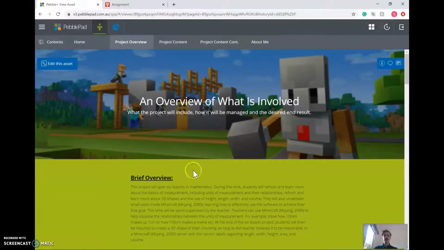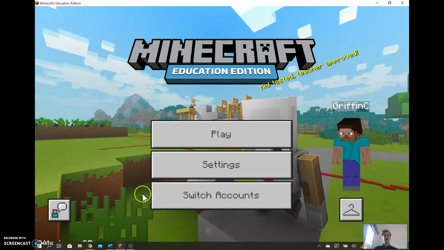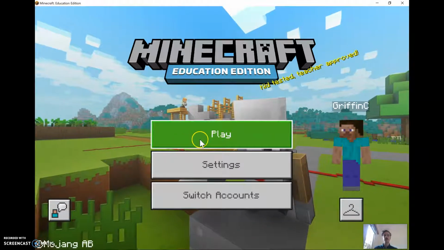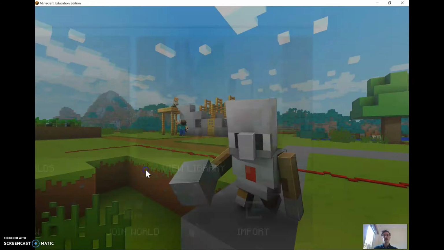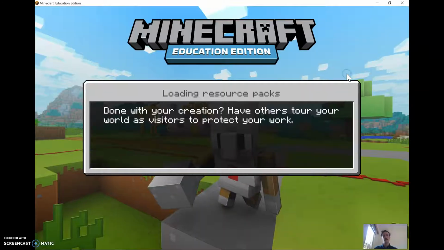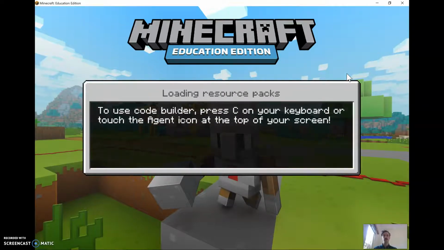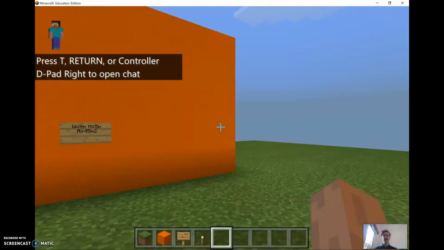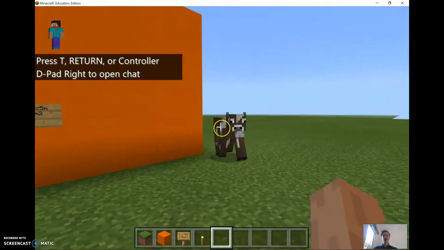Now we are just going to quickly swap over to Minecraft Education Edition to give a quick run-through of how to operate the program and a brief example of something I have prepared beforehand. So as you can see, we're on Minecraft now. We're just going to click play, view My Worlds. We're going to visit My World Creative as this is where I have built my piece. Just give it a second to load. Yep, here we are. Don't mind the cow.